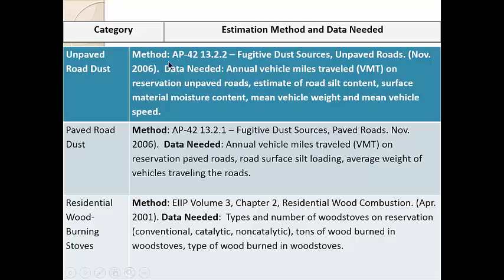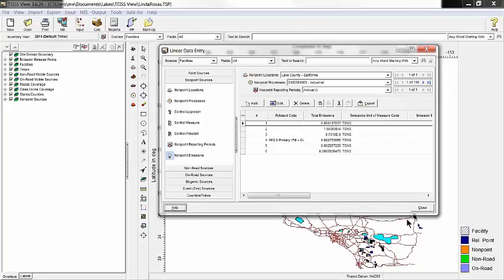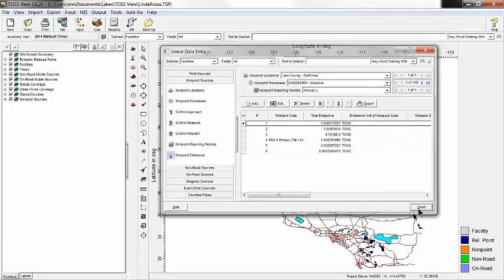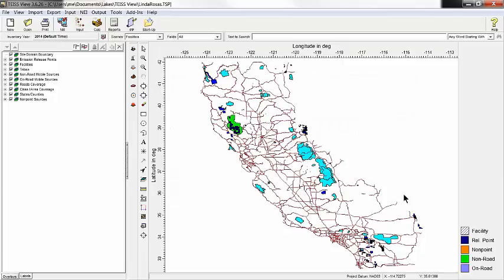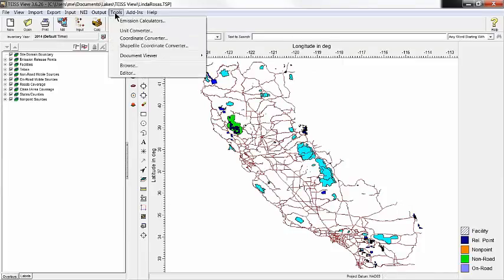So when you find the AP42 section that pertains to your source, which I know you all know this, but when you are interested in finding out information, it's useful to go to these emission calculators, just treat this as a source of information.